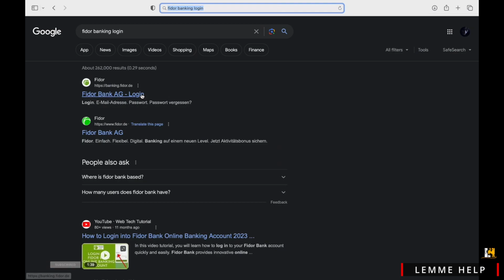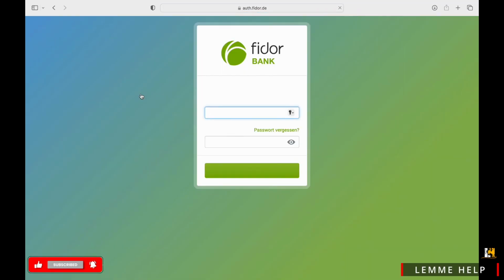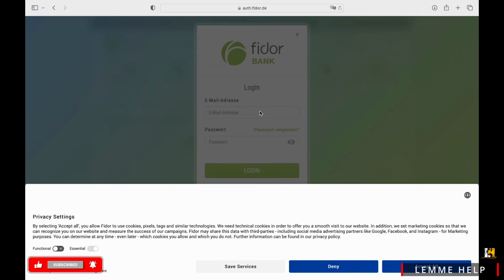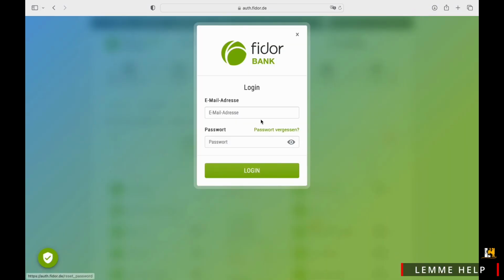If you have forgotten your password or email ID, you can use the Forgot Password or Forgot Email ID option for assistance. Follow the prompts to reset your password or retrieve your email ID if necessary. After resetting your password or retrieving your email ID, return to the login page. Enter your login credentials again, including your email ID and newly reset password.